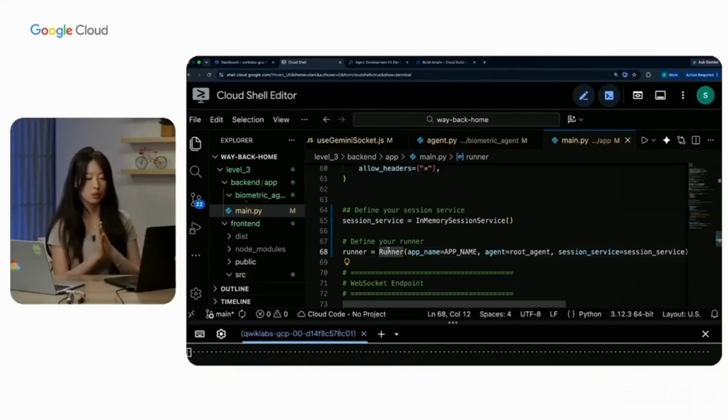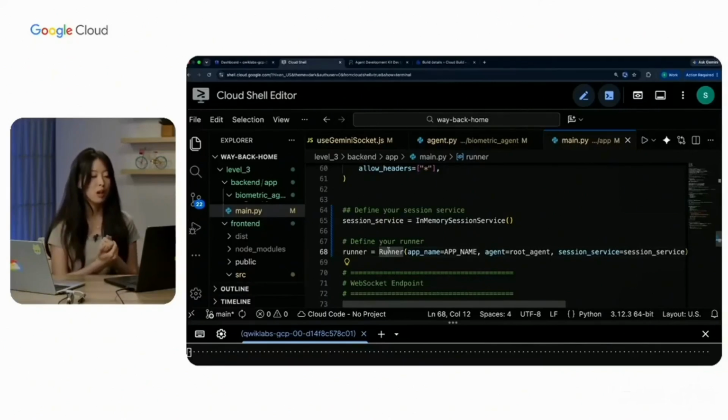With a database session service, you can usually define your own database solution. For example, you can store things in Cloud SQL, in a SQL database, or in Spanner or a graph database, or a local SQLite, or any type of database you want. You can manually manage how you store everything in a database session service.